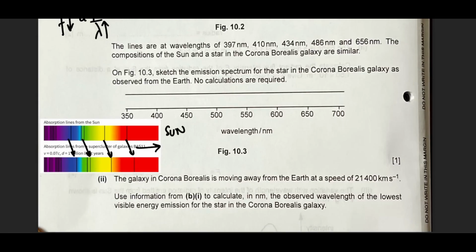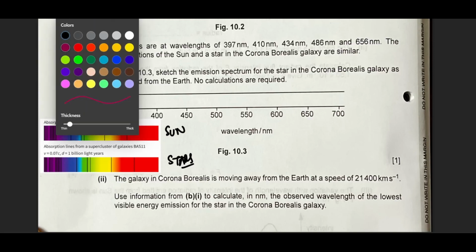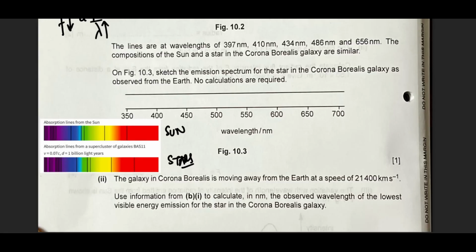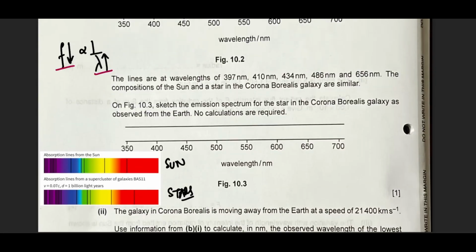Our own sun produces this pattern, and all the stars in the galaxy should produce the same pattern, but they're not. Their wavelengths appear to be slightly shifted, which means that they are undergoing the Doppler effect, and their wavelengths are higher than expected. And if their wavelengths are higher, their frequency is lower. And if the frequency is lower, that means that the objects or the galaxies are moving away from us. This gave us the guarantee about the expansion of the universe, because every star I look at does this to me, right? So that means that the universe is ever expanding. We are moving away from each other.